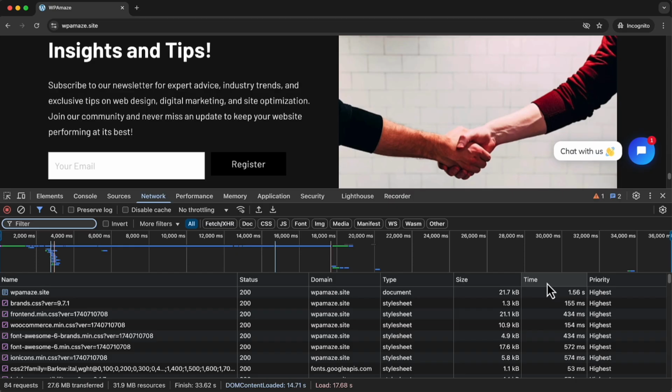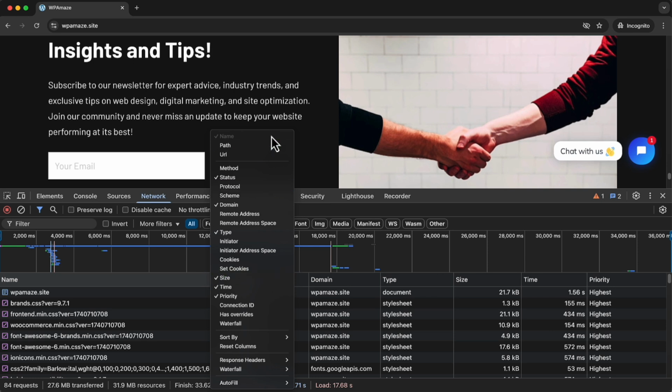Next is the time. Here we can see how long it took to load the file. And the priority. I will discuss more about priority at a later stage of the video. If you don't see any of these options, you must right-click here and you will see all the available options. You can enable the ones that are required.